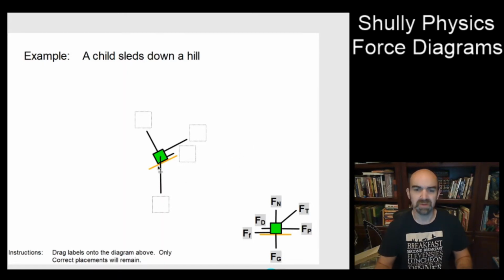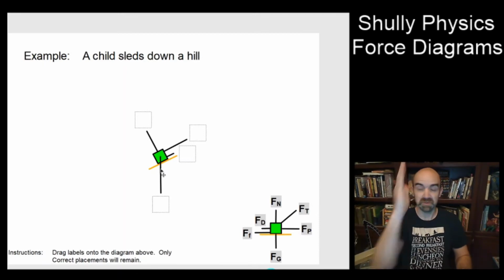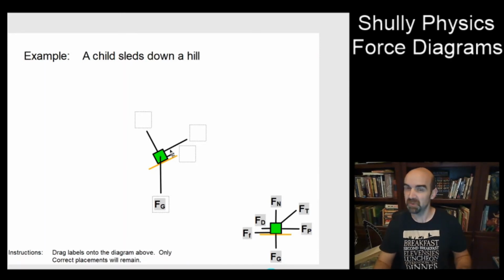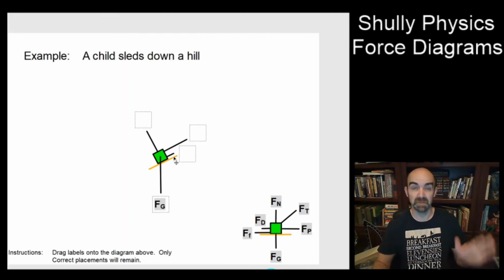So what is always pulling down toward the center of the earth, no matter if there's a slope or no slope or a vertical surface? Gravity is always, the weight is always pulling down towards the center of the planet. So I'm just going to drag this FG up here and got a little ding. I must have gotten that right. Okay, now what other forces might be involved here? Now a moment ago, you might recall that I mentioned the normal force. So we also have the ground here, but there's no upward force, is there? See, the normal force doesn't just support weight, okay? Sometimes it doesn't support any weight. Sometimes it's working against a pressure or a push.